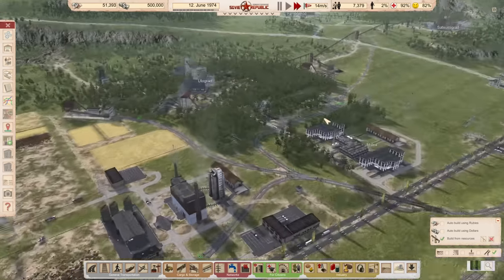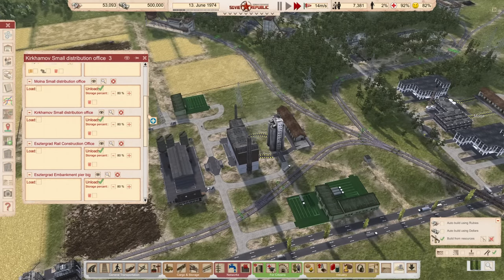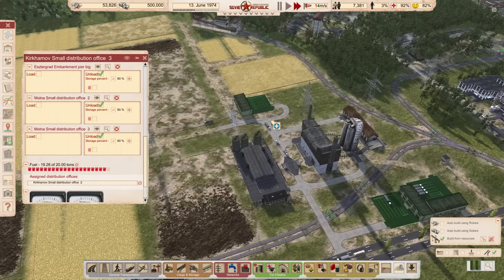Also, let's not forget about the fuel deliveries. We have a gas station nearby, but why rely on that if we can just refuel trucks at home?